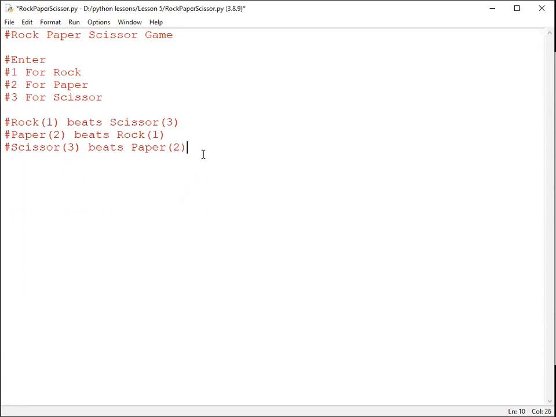Okay, so let's start with our input firstly. This time, I'm going to put down some lines of code first, and the lines of code I'm going to put is actually going to be the output part of it, just to make a little display so that the person knows what we're talking about.